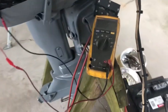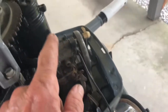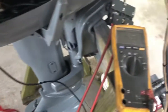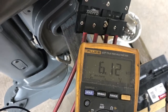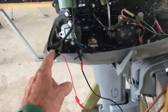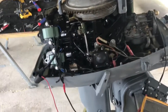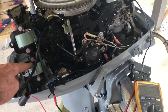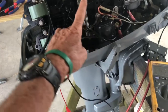I've got my volt-ohm meter set up on the ohm scale. I have the black lead connected to ground and the red lead put inside the plug boot of the bottom coil. I should measure between three and ten thousand ohms, and I do see 6,120 ohms. That tells me the wiring from this boot into the magneto is good — that's what the secondary coil reads. So the spark boot is good up to here.